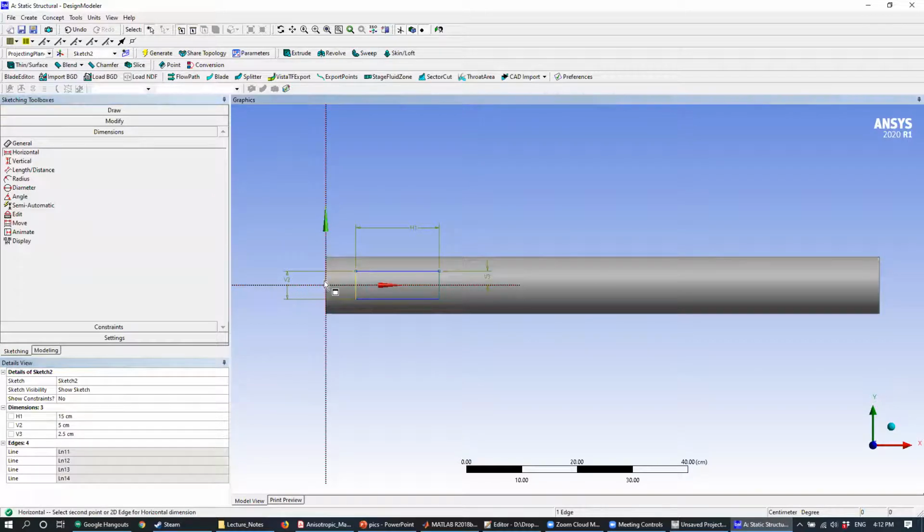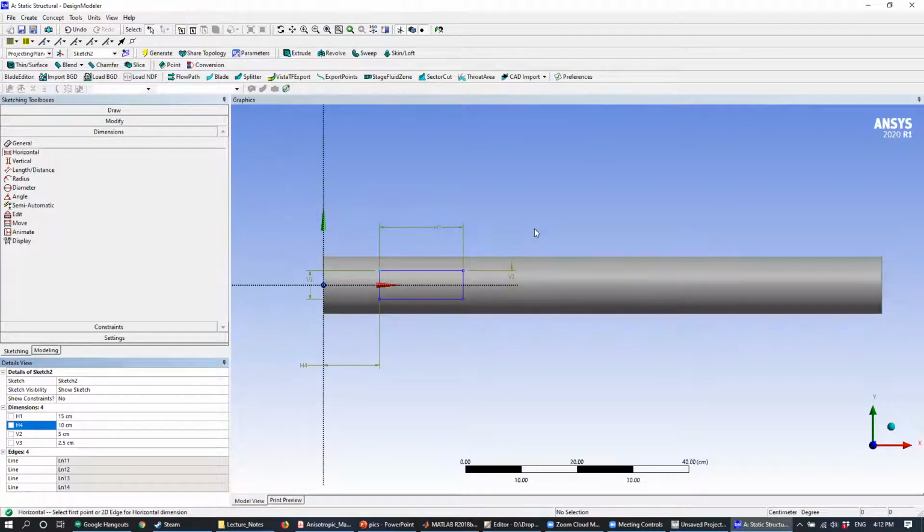And then let's have a horizontal offset here of 10. That was completely arbitrary. For your case, you would know more specifically where you want to place this projection. But for demonstration purposes, I just made a random rectangle there.